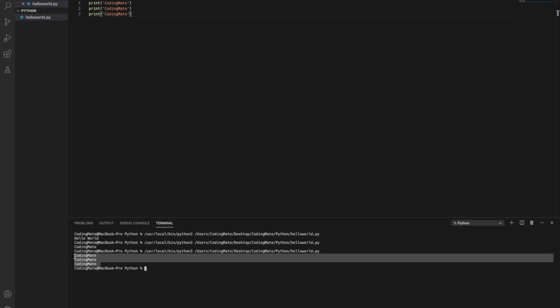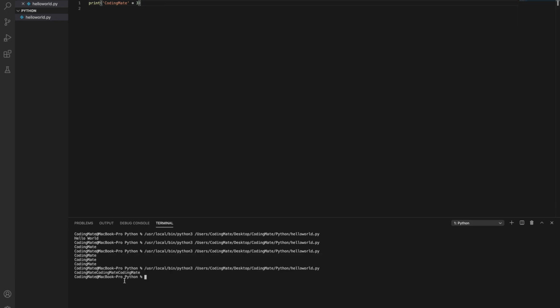So if I want to write CodingMate several times, maybe 3 times or 4 times, all I need to do is come here and use a star. I'm going to talk about it later, but let's do this.